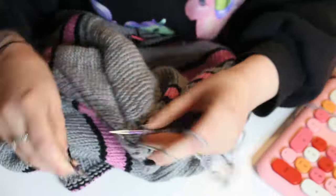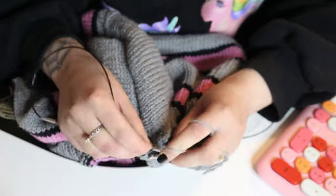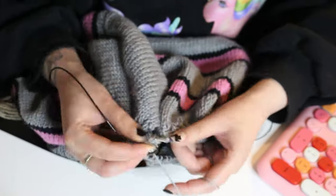I make sure I have an even number of stitches, and then I am making 10 rounds of half twisted ribbing again before binding this off.